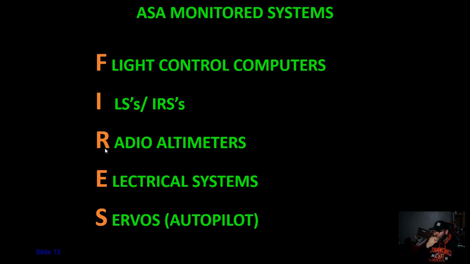Okay? So, again, these are the systems that the ASA is going to monitor, and that's really everything. I mean, that's a lot of stuff. So if I have an issue with any of these, it's going to degrade me a little bit. It's just depending on how far it degrades me.